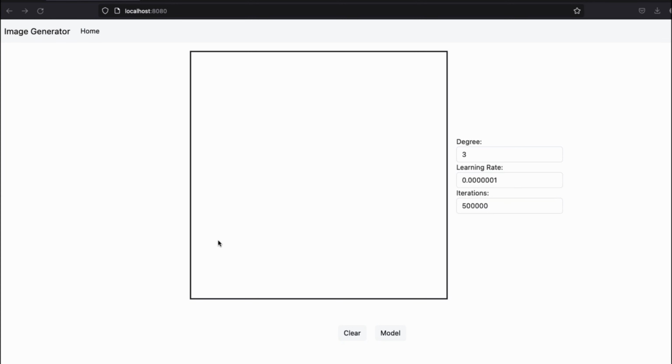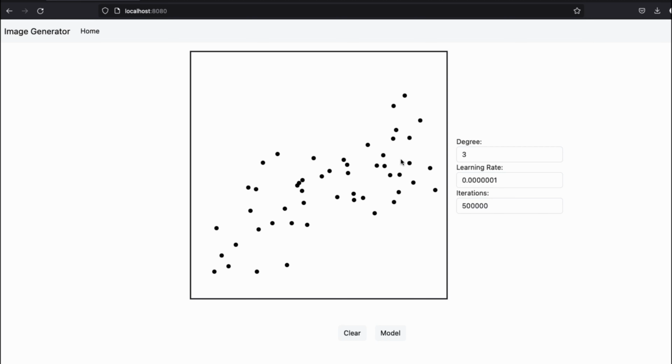So our process all starts here with this blank canvas that you see in front of you. The idea with this was that I wanted a really simple basic user interface that the user could interact with to effectively generate a data set that we would then train an AI model on to start the whole generative process for our art piece. Once the user has clicked around and generated whatever kind of cloud pattern of dots they want, they can click the model button down the bottom here, and that's where the magic really starts to happen.